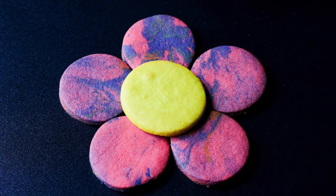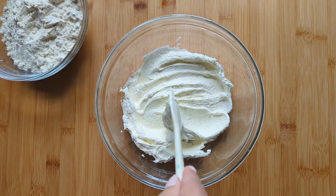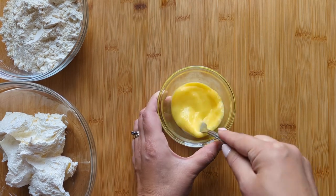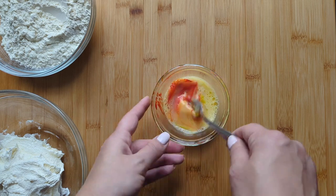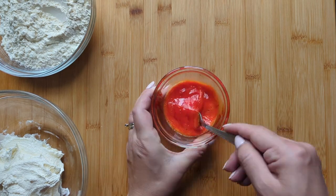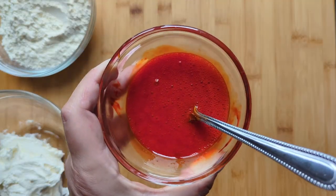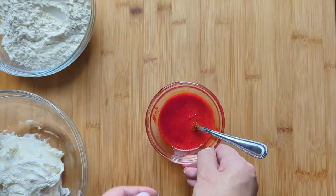In this video, I'll just focus on the technique to color the dough. Once you cream the butter and sugar until light and fluffy, lightly beat the eggs. Add vanilla extract and the gel food coloring and mix to combine. Use gel food coloring as this is usually more concentrated than liquid food coloring, so you can use less of it to achieve the desired color. The resulting color should be darker than what you want your cookies to look like.